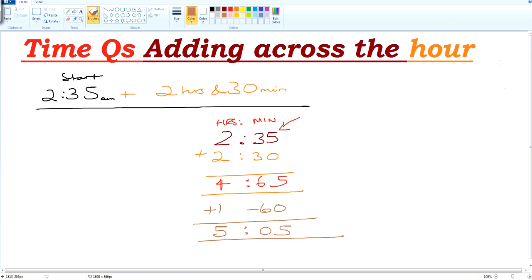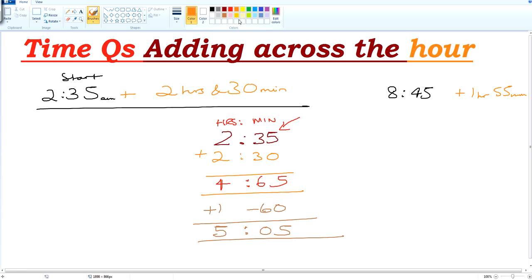So let's have a look at another example. Let's say, for example, we start with 8:45. Okay, that's the time, 8:45. And we need to find out what time it is going to be, for example, 1 hour and 55 minutes later.